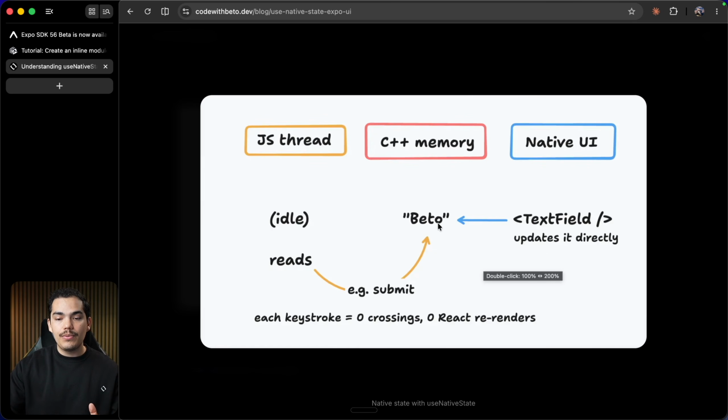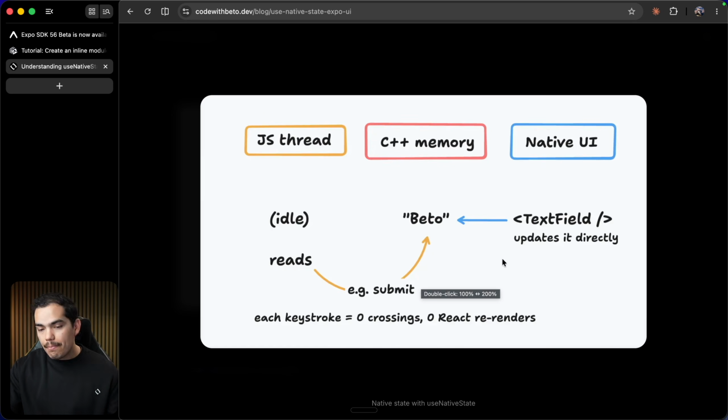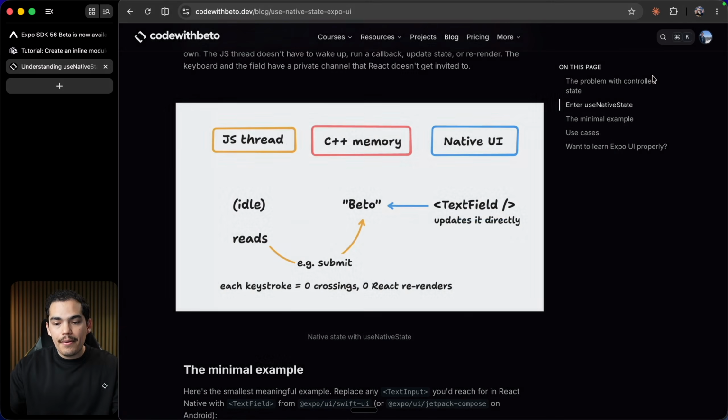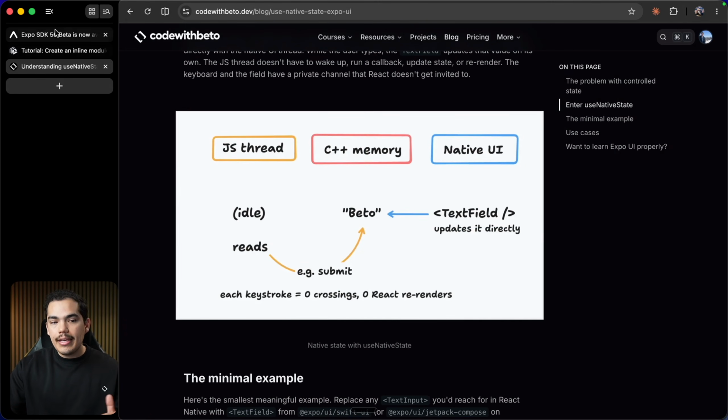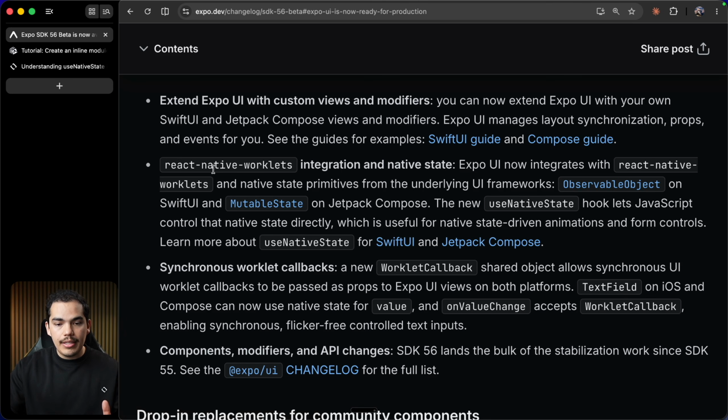We don't care about what's happening between the native UI or text input and the state of the user text that is typing, right? So you can only read that when you need. So for example, when you submit the form or submit a prompt, and this is just better performance. I would highly recommend that you check out this blog. The link is in the description in case you want to learn more about useNativeState.